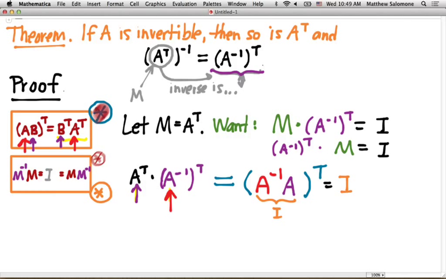But what do you get when you transpose the identity matrix? Remember, what does the identity matrix look like? It starts with a 1, and then the rest of that column is all zeros. The rest of that row is all zeros. And then the next column, you start with a 1, and the rest of that's all zeros. The lower right-hand corner, you have a 1. So this is the 4x4 identity matrix.